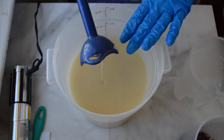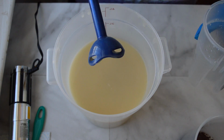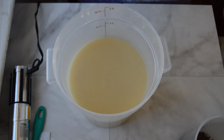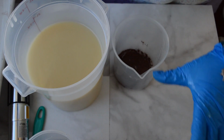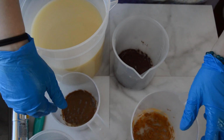Okay, so I have mixed together my oils with my lye solution, sodium lactate, the colloidal oatmeal, and kaolin clay, and I am now going to split this. I got this to just past emulsification, to where those oils are all incorporated into my lye solution, because I really want this to stay fluid.